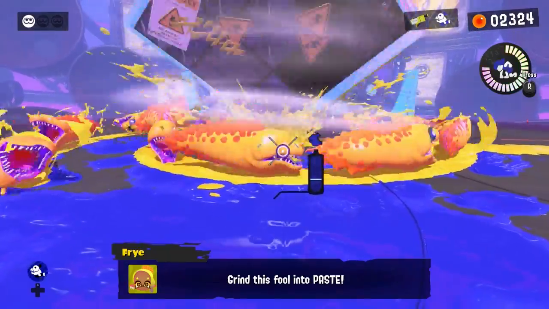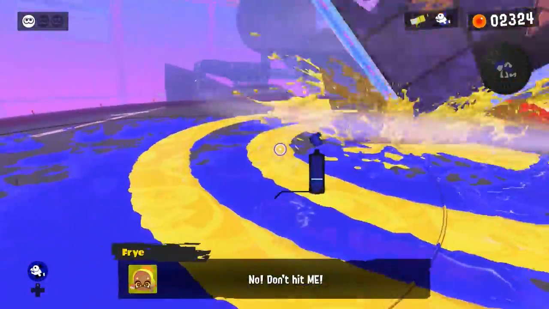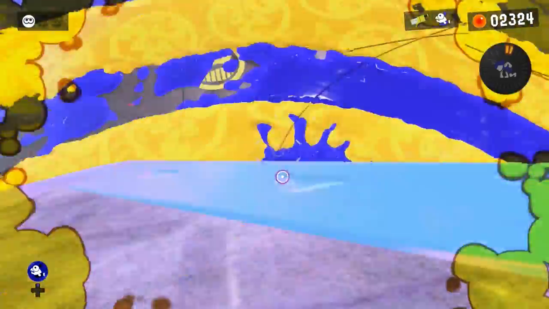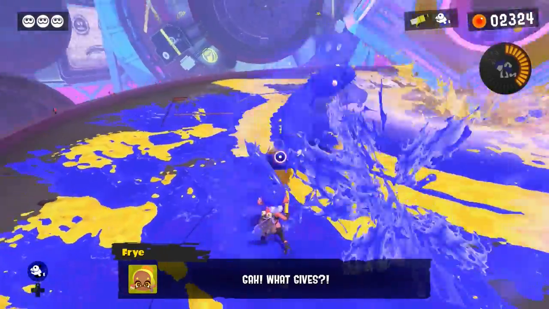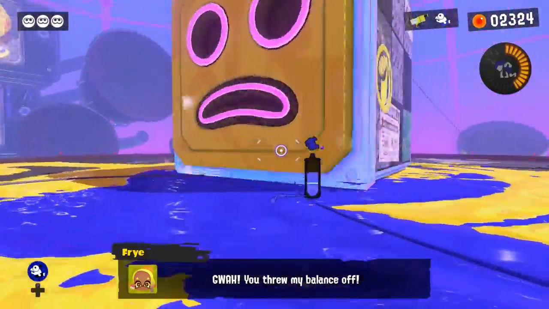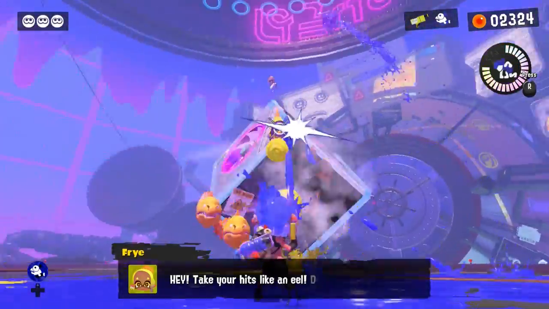And let me tell you, if there's one thing these eels can do, it is absolutely coat the field in their color. And actually, while we're on the topic, this whirlpool, which is often responsible for the absolute coating, is a devastating attack. I'm honestly still not really sure what you're supposed to do against it. Oh, or apparently I do.